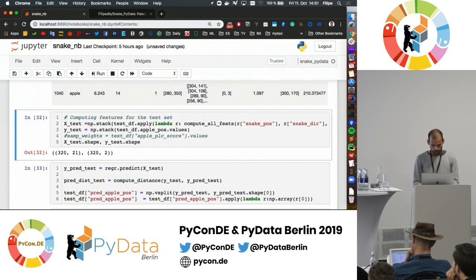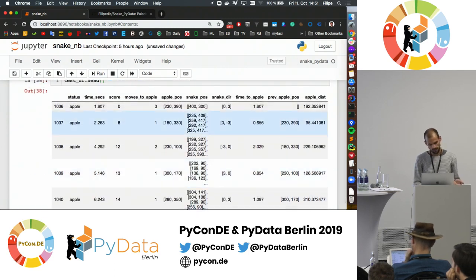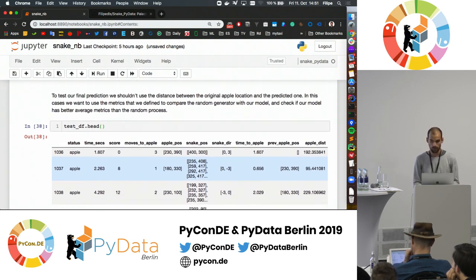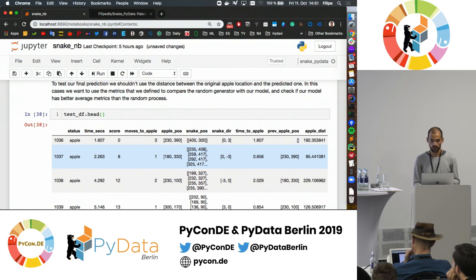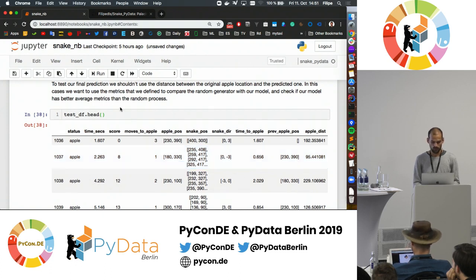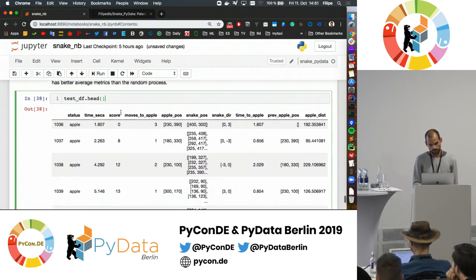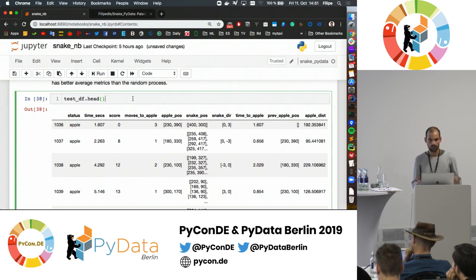And so here, because we're using this test set, it also doesn't make sense to use the same metric we're using in cross-validation, because here what we actually want to compare is not how close to the final apple you were, but more how good the apple is.